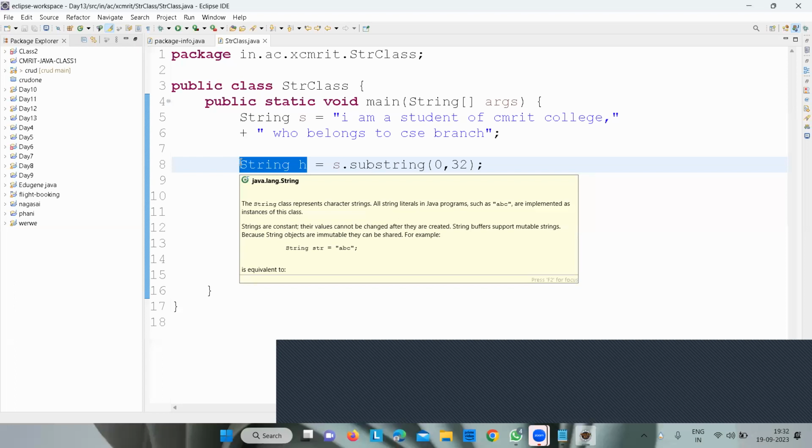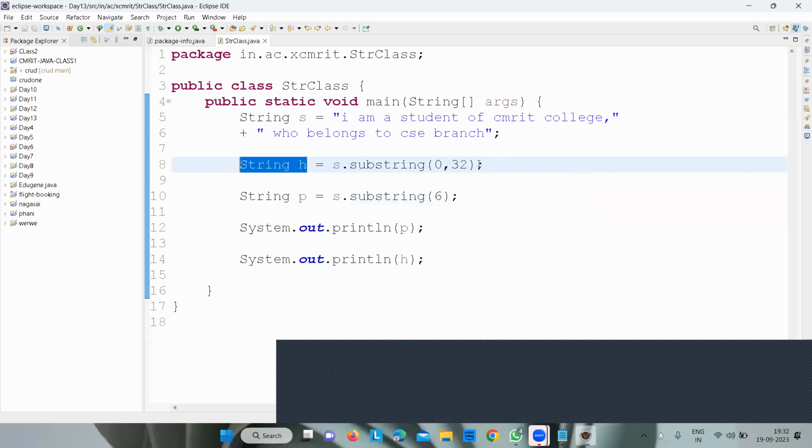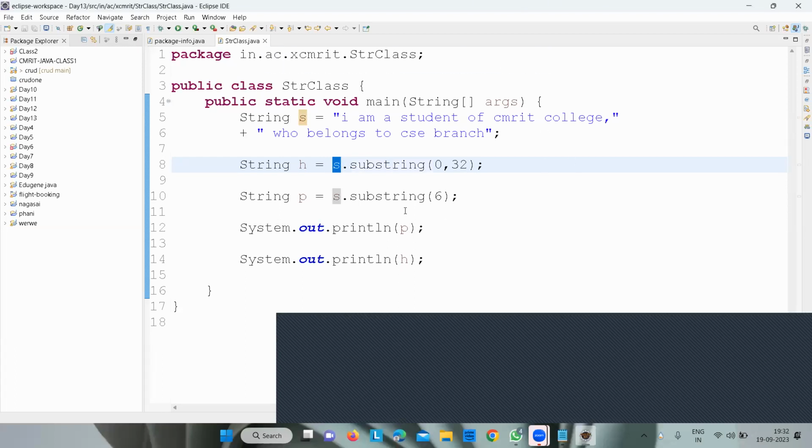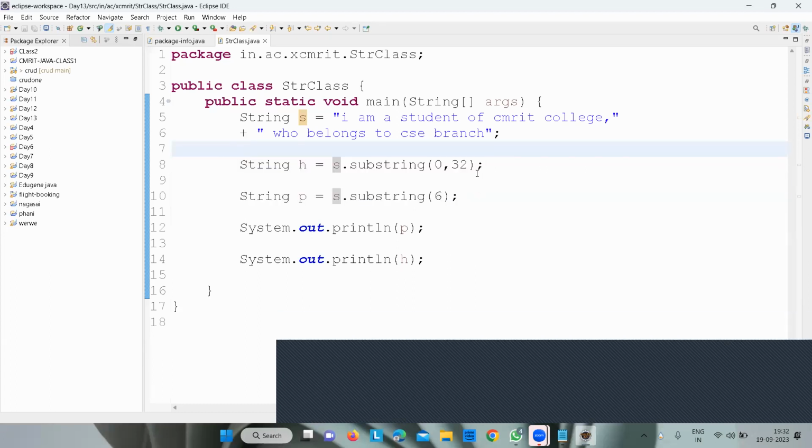The substring method should know which string we are going to perform our operation on, so we mention it with s dot. These are the two main methods. One will return the letters between the start index and the end index.